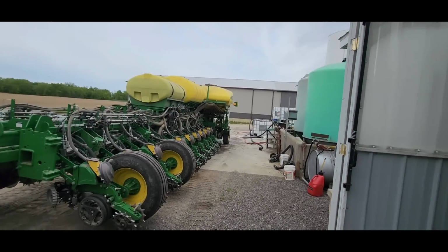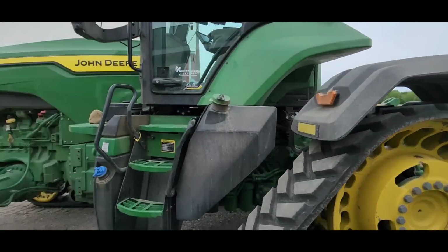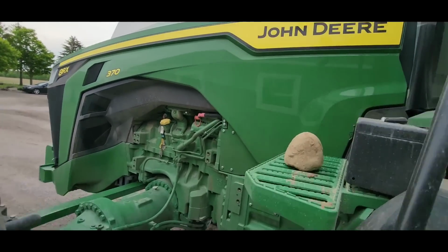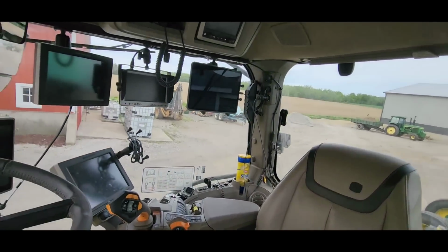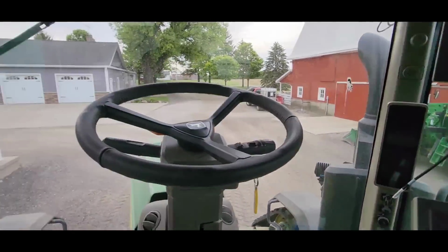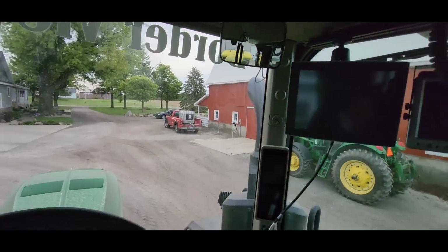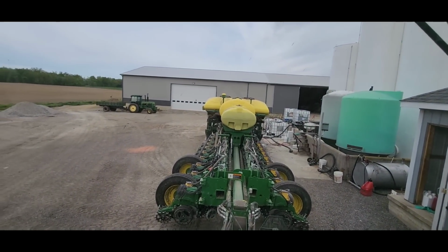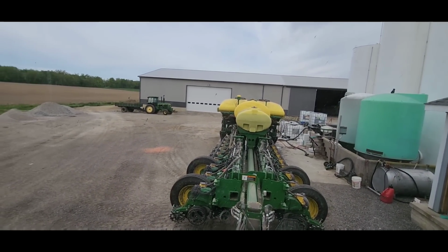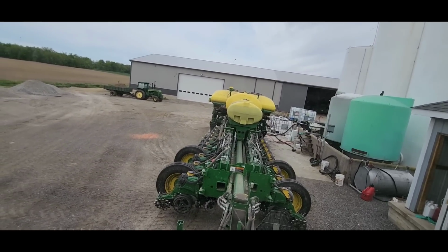Our fertilizers are full. I put a bag of seed in each hopper, just one bag, because all I need to plant is the ends before we start doing the plot, and I don't know what hybrid I want to use for the rest of the field, or I've got one that I've only got 3 bags of that we might try and use for some of the agronomic trial stuff. So I don't want to have too much seed in there. 2 bags should plant these ends, and then we can clean it out if we need to. But yeah, let's go plant a plot.